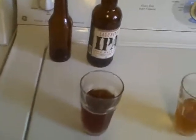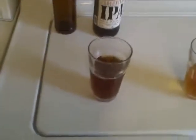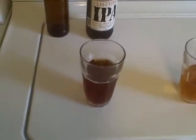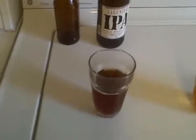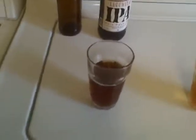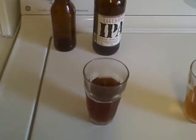Preference-wise, and I'm not just saying this because it is a home brew and it's cheaper and I brewed it and everything, my personal preference is absolutely I like this better. Overall, it's just a better product. I know exactly what went into it. I made it. It's a little more time consuming because you have to wait about 2 months for beer, but my God, it's worth it.